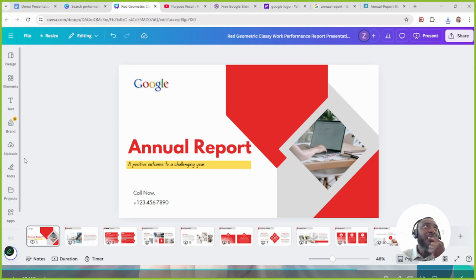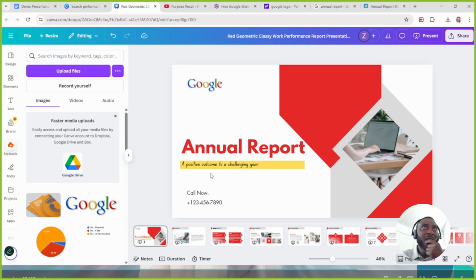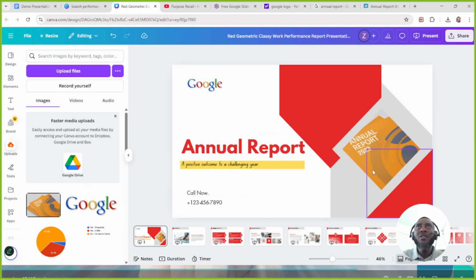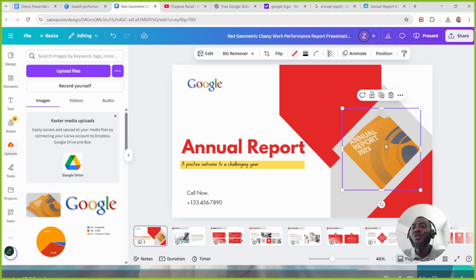So I've come back to upload. And then I want to change this particular image. I can do this just by click, drag, and drop it inside there. Just like that. Click, drag, drop it inside there. But you see, for the purpose of what we are doing, I'm losing a lot of information by using this item. This item is called an image frame. So because I'm losing information, I don't think I need a frame here.